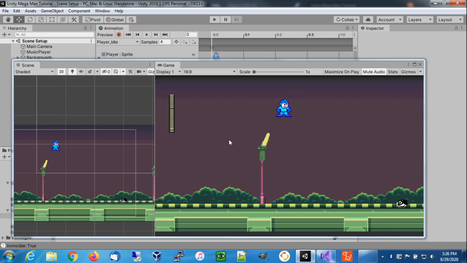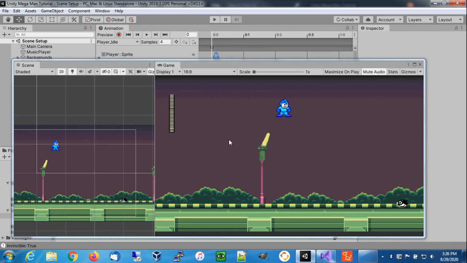So that's going to bring in invincibility of an enemy, so that when you shoot and his shell is closed, it actually doesn't hurt him. But if the shell is open, then it does hurt him. So we're going to bring in animation events on that. And then the last one for the enemies, we're going to do Big Eye. So Big Eye's got a pattern with his jumps. So we're going to work on that.